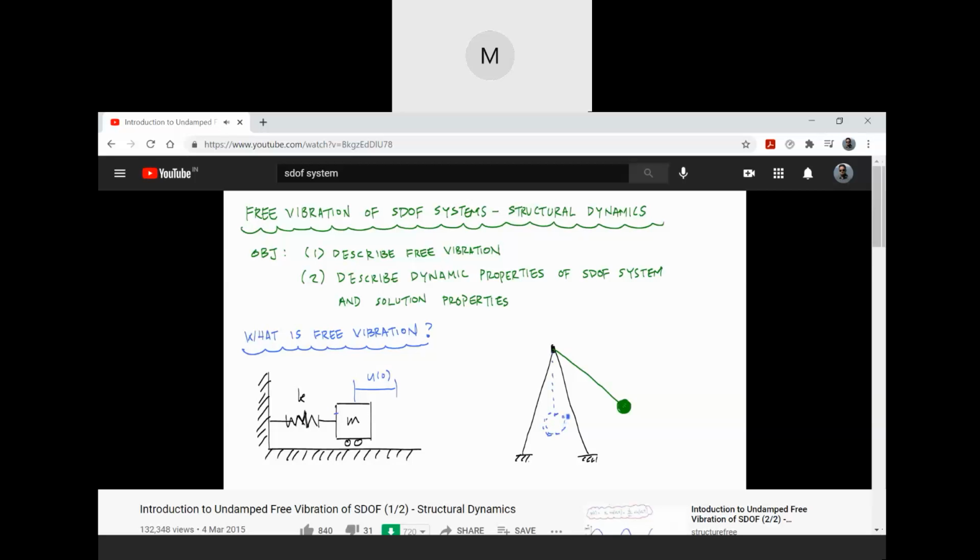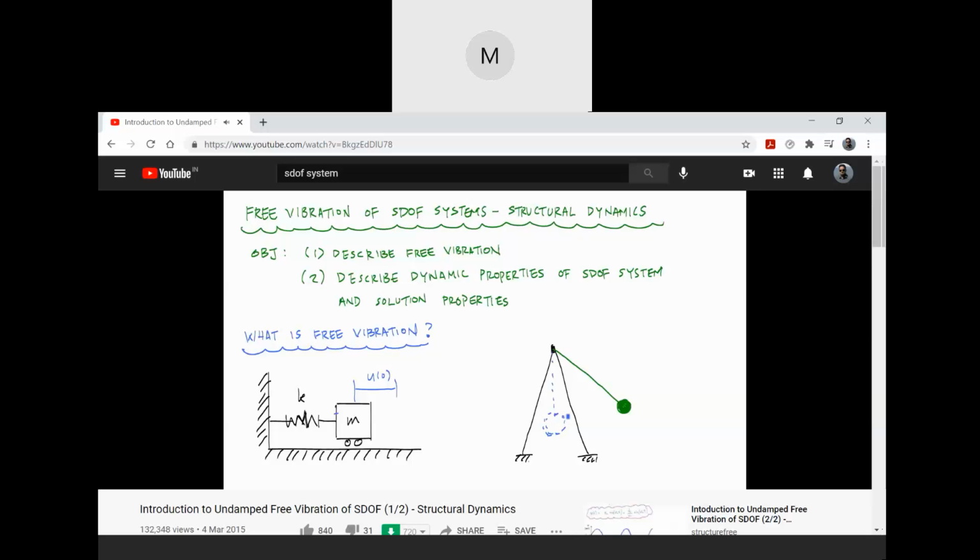In this single degree of freedom system, we can also give it an initial velocity. So for instance, if I give them an initial push also and a displacement, that would be an initial displacement and velocity. And then I let them oscillate freely until they come to rest. And they would come to rest because of that inherent damping. But free vibration just means I'm not putting any more forces on the system as it vibrates.